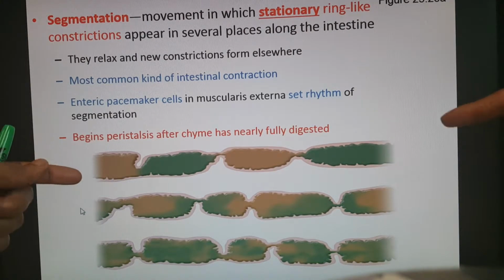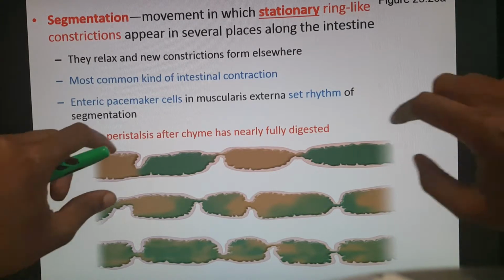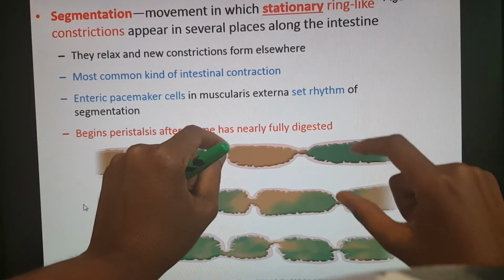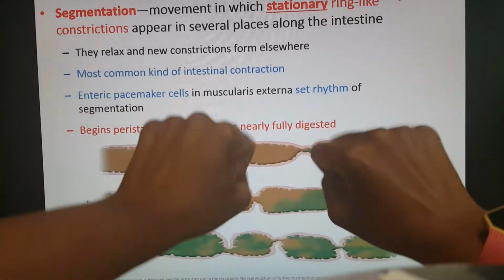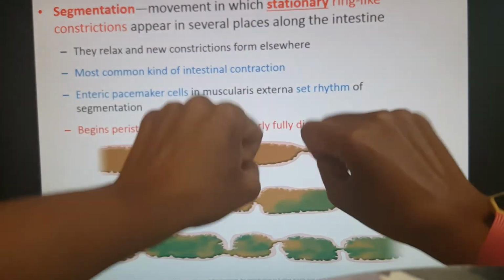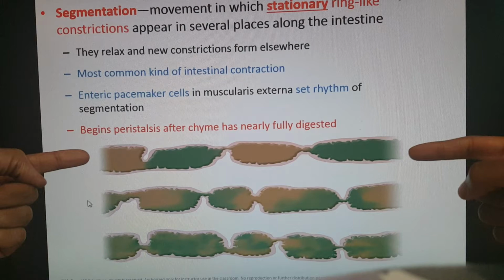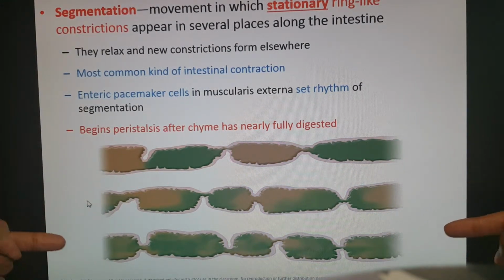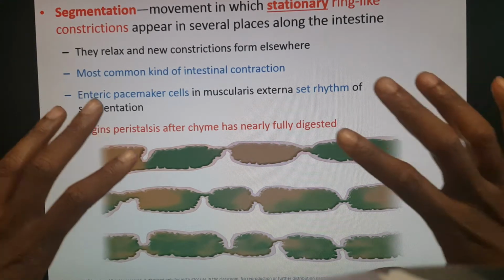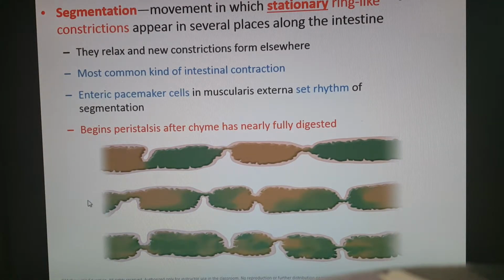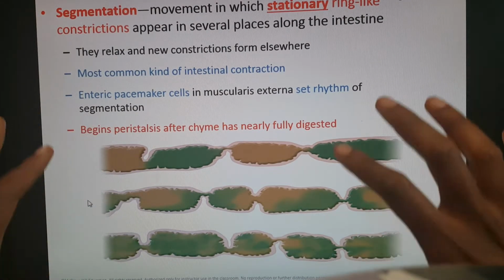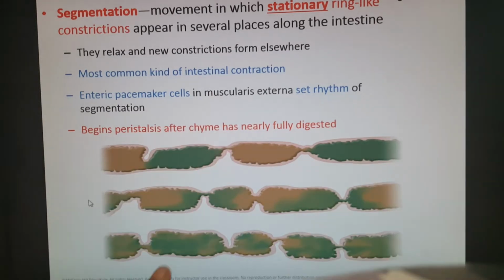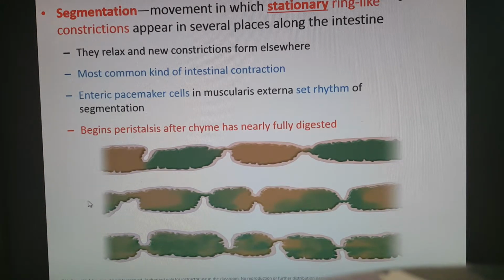So in this first stage during segmentation, where these little constrictions, the small intestines just breaks down the food and helps to mix them together. So each of these stages, they're becoming more and more mixed. And they're not moving through the small intestines yet. They're just staying in that one location, mixing with the increased juices from the pancreas as well as your gallbladder to help with the digestion.